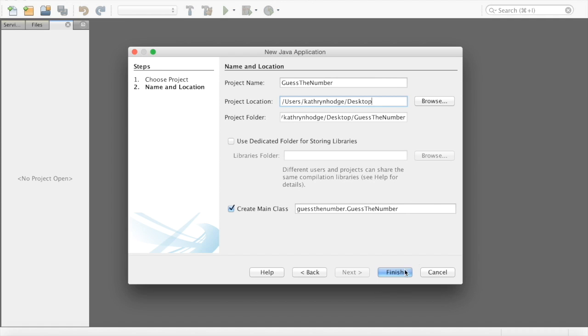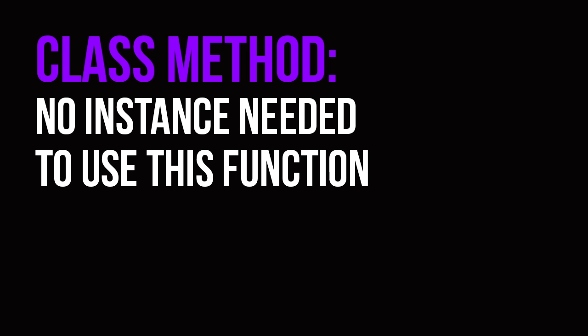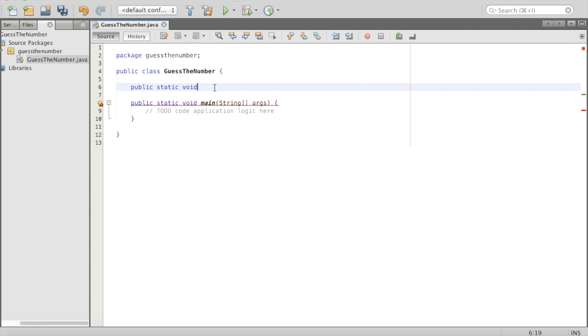We're going to go to our desktop, wherever you want, finish it up, it'll save, and we're just going to create a simple method. We're going to do public as the scope. We're going to make this static so we can just call it directly in our main function. Basically, static makes it a class function, a class method. We'll talk about it later, but basically it means I don't have to create an instance to use this function. Then we'll have our return type be nothing.